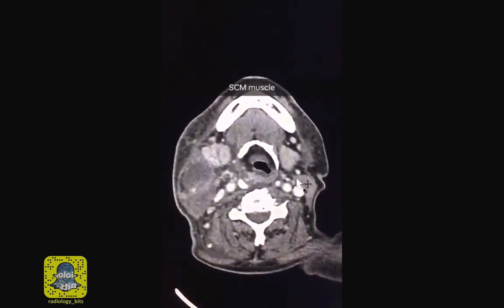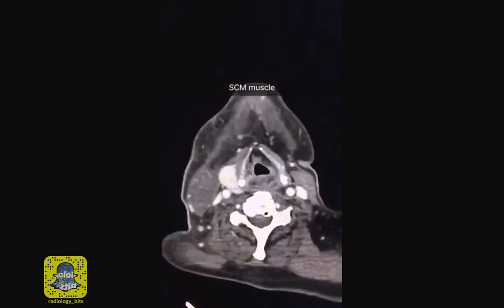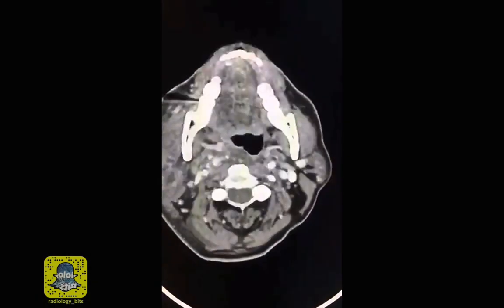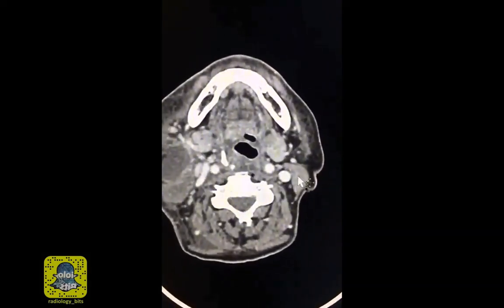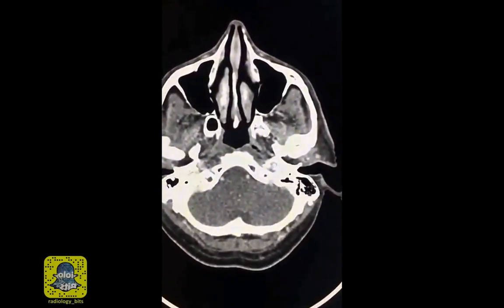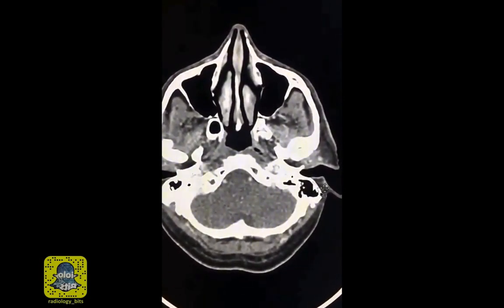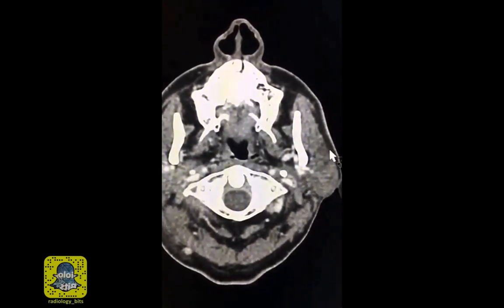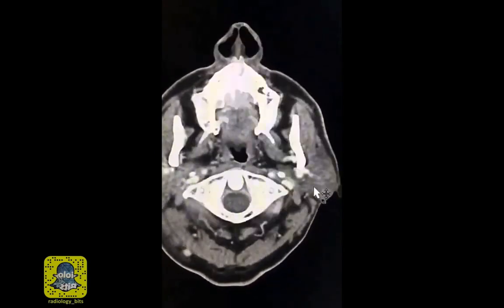This important landmark muscle is the sternocleidomastoid. Could be easily seen attaching the sternum to the mastoid bone. Let's show the sternocleidomastoid again, this here, and as you go all the way up, it attaches to this mastoid bone. Another landmark that is important is this gland here. This is the parotid gland.